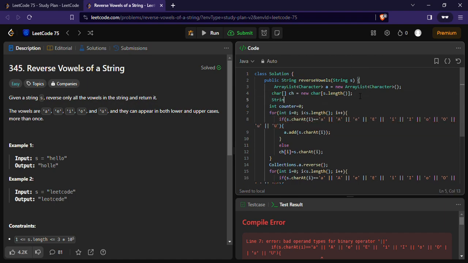Let's create a string called str, which will have a e i o u, a e i o u, and a e i o u.